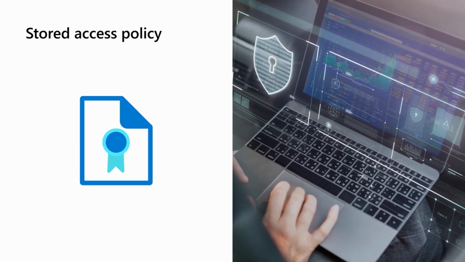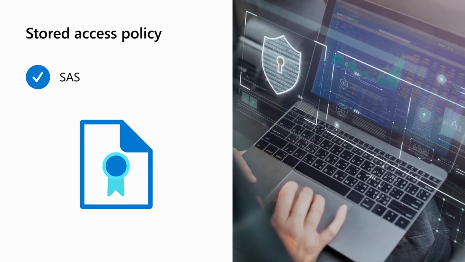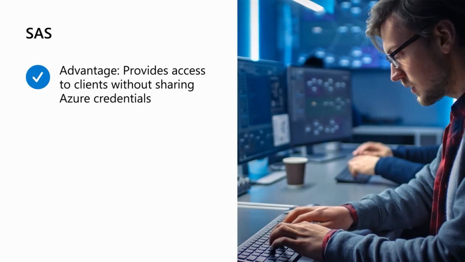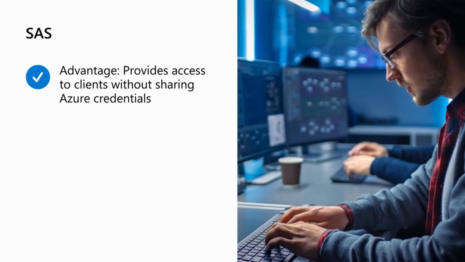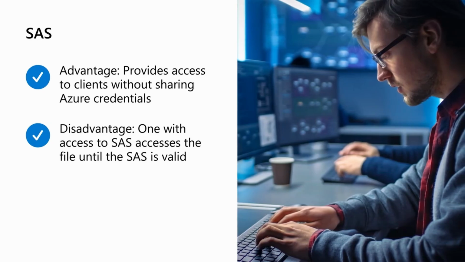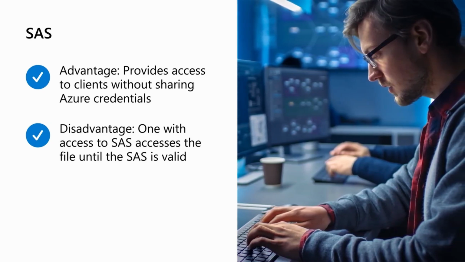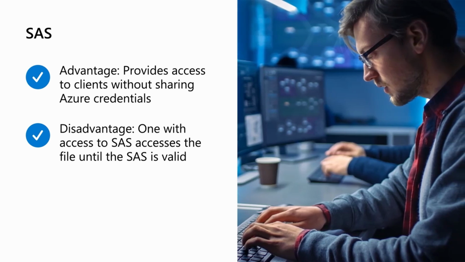For that, let us redefine shared access signatures, also called SAS. A SAS is a safe and secure way to provide access to clients without having to share your Azure credentials. This benefit comes with a downside. Anyone who has access to the correct SAS can easily access the file while the SAS is valid.